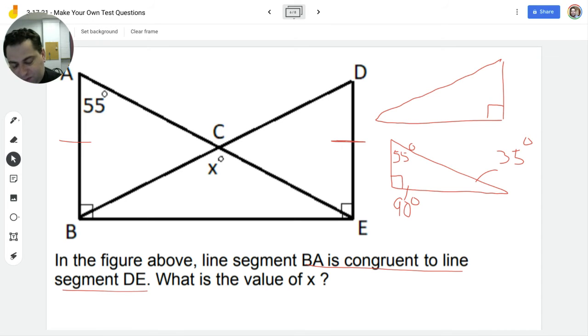Well, this is great news because on my diagram, it also says that these two sides are equal. And what this tells me is that I can use the angle-side relationship theorem, right? The angle-side relationship theorem states that the smallest side is opposite the smallest angle, and the largest side is opposite the largest angle. And then subsequently, the equal angles are opposite equal sides, etc. So because these are equal sides, I know that this also has to be 35 degrees.